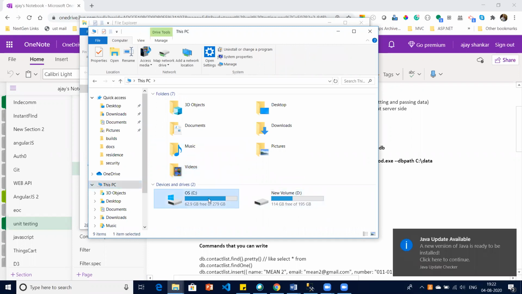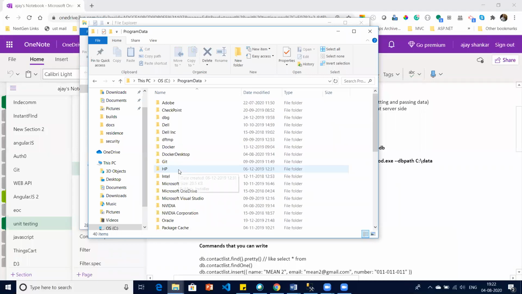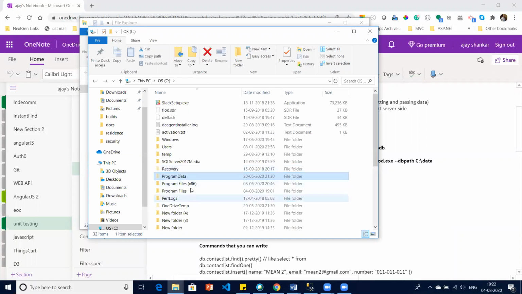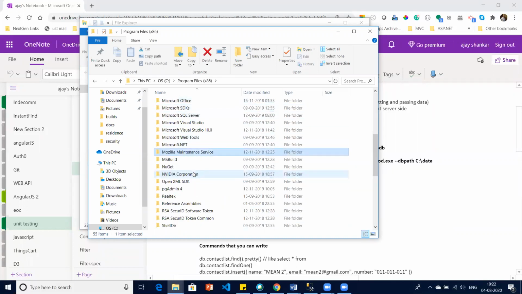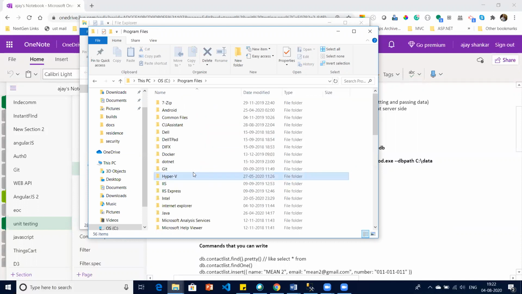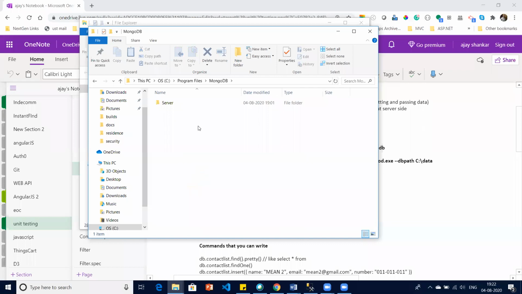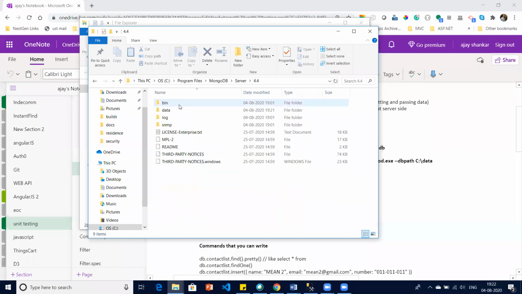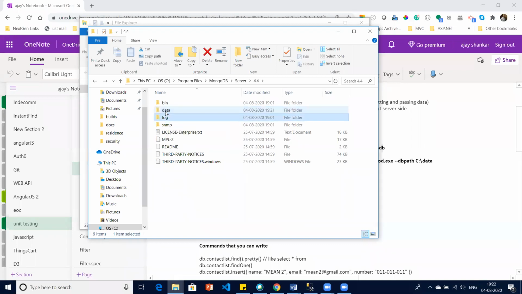C drive, Program Files, MongoDB, Server 4.4. Okay, data and log are already there. So good, we don't need to create them. It has already created data and log both.